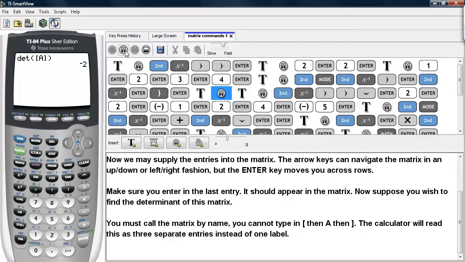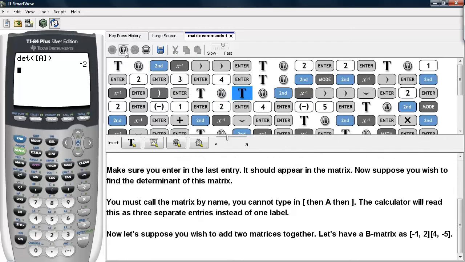So let's say now we wish to add two matrices together. Let's supply a B matrix as -1, 2, and then 4, -5.